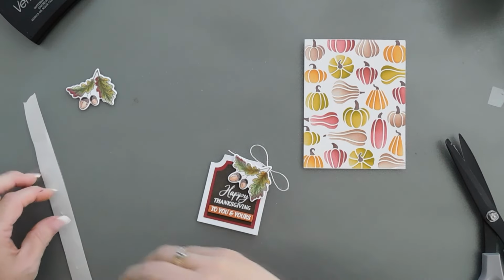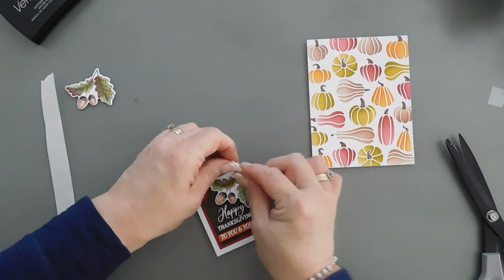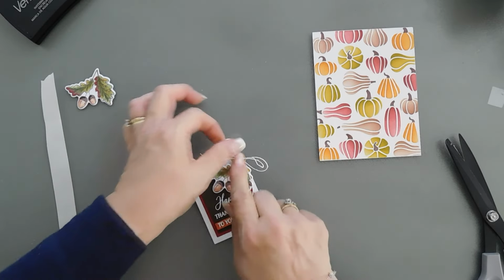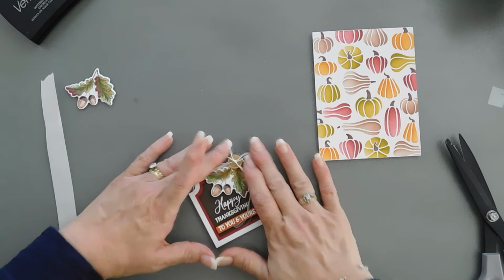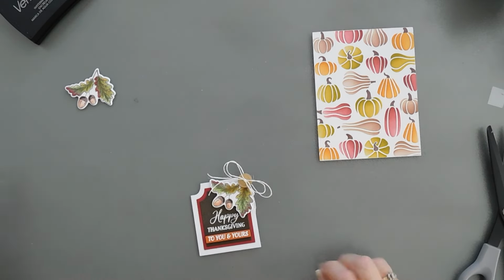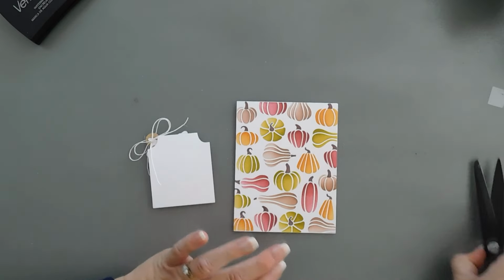And then basically I want to double up on my bow. And then I'll take a glue dot and put it behind my button. And we will just tack this down in that corner. And then I'll tie a bow with this. So basically our bow is doubled up, but one of those is actually going through the button. Of course, if you just wanted to go through the button, you could. But I like lots of layers when it comes to fall. Okay. There we go. Now I'm going to put foam tape behind here, and this is going to go in the middle of my card base.